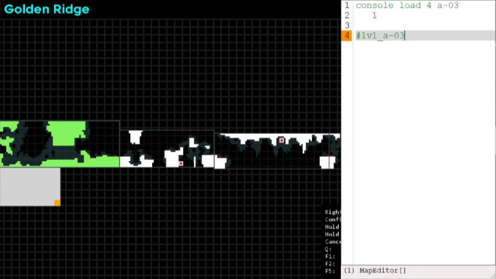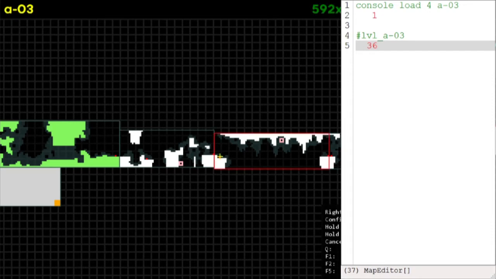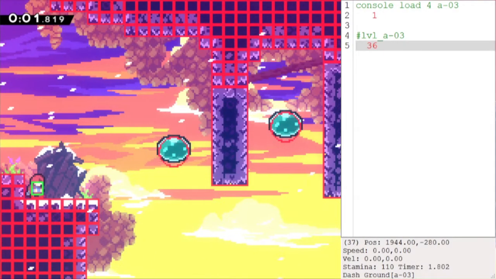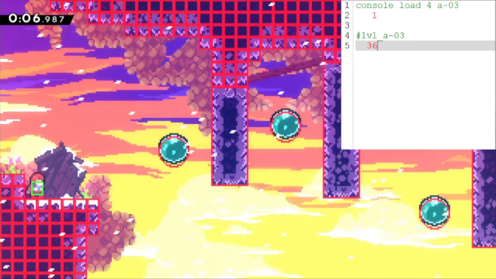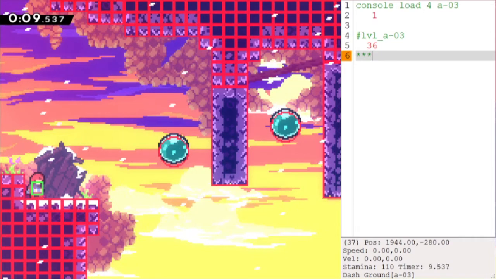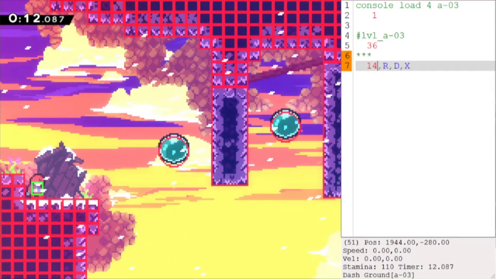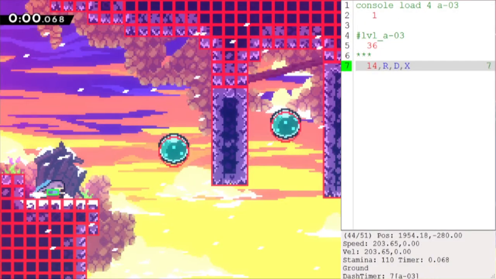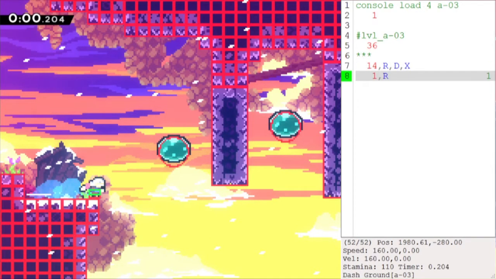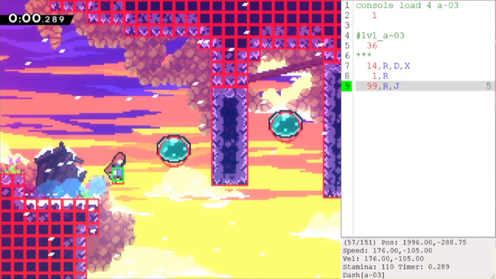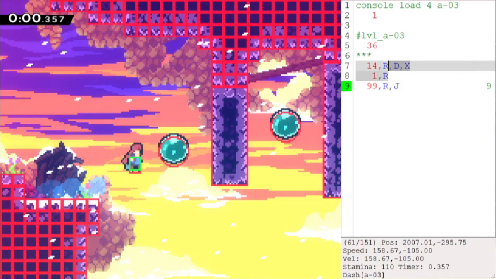We're going to annotate our room name. And then I happen to know that this one takes 36 frames to load in as well. So we go ahead and run that. And our goal here is just going to be to get into that bubble down there in the bottom right. So the first obvious thing to try is an extended hyper. Recall that after 15 frames, so 13, 14, 15, our speed gets set back to 160. And trying to jump out of this, we just get a regular jump. We do not get a hyper. So 14 frames is going to be the maximum extended hyper that we can get.